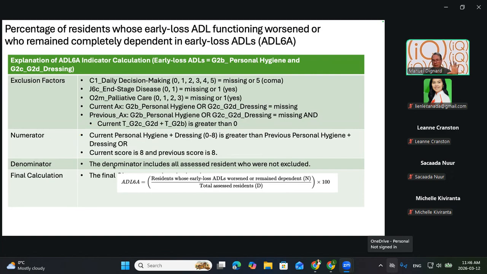So it flags early signs of decline in self-care tasks, right? These are tasks that are usually lost in that early functional deterioration. It's helpful, right, when we're trying to identify residents who may need enhanced support, or earlier intervention to try and slow the trajectory of decline. So, it directly, again, mirrors that improvement one.